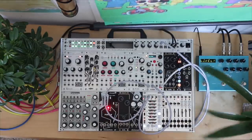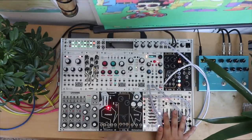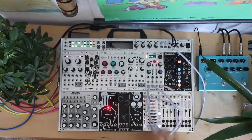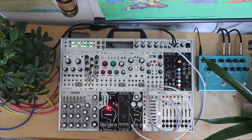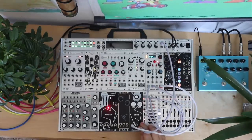Alright, and the most underrated module in existence, this echo delay. I absolutely love this delay. I'm about to show you why. It's a beautiful delay, only 8 HP. I've had this forever, since I first got my modular. This has been in every single case that I've used. This module is amazing.